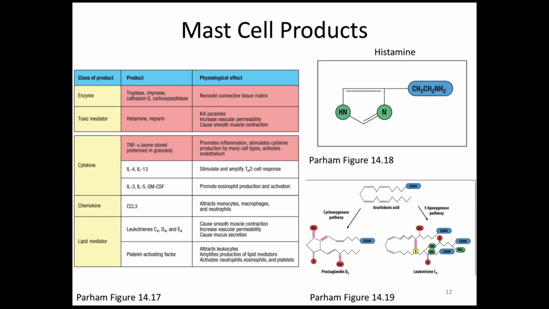Some of those enzymes are there as well. We've also got cytokines and chemokines in there, a wide variety of them. And finally, we have some small molecule lipids, listed here as the lipid mediators. Here's one kind of lipid mediator, called arachidonic acid. It can be modified through biosynthesis pathways to things like prostaglandin D and leukotrienes.